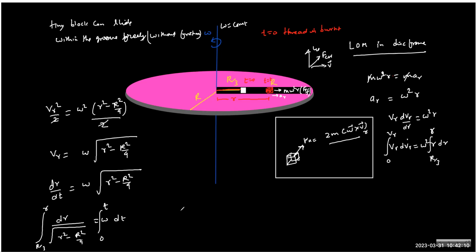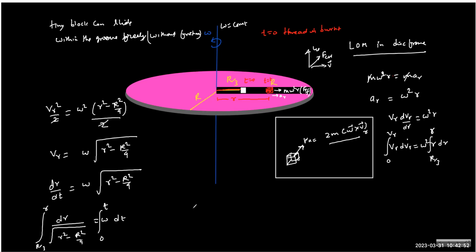Is this clear? Yes, sir, clear. Did you get the answer? Wait, I think I made a mistake in integration. Do it again. I'm getting it in terms of ln. So you have to convert ln into exponential. Okay, just a second. So you're getting ln of what? Ln of sec theta plus tan theta, right?